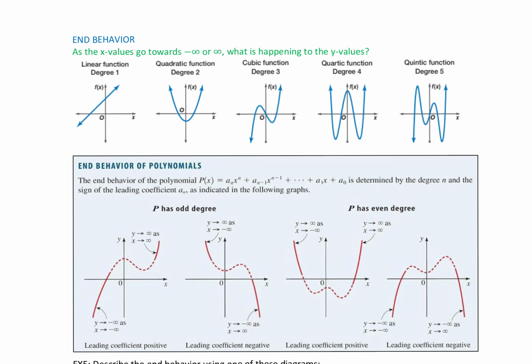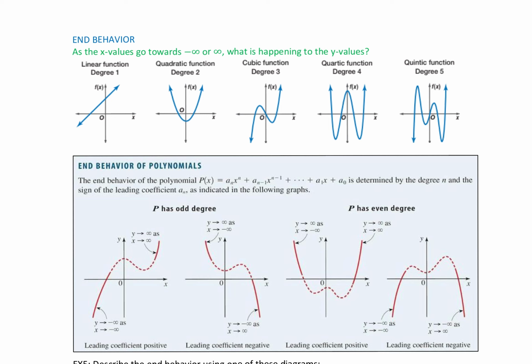Another important property with polynomial graphs are the end behaviors. And I'm going to go back to the graphs that we had in the beginning. I'm leaving off the first one, degree 0. I'm just going to look at degree 1 and up. So when we talk about the end behaviors, it's really important to not only know where your graph begins, but also where it's going to. Where's it ending at. Even though polynomial functions go on forever, we want to know in what direction it's going to go on forever. Is it going to go to positive infinity, negative infinity, and so on?